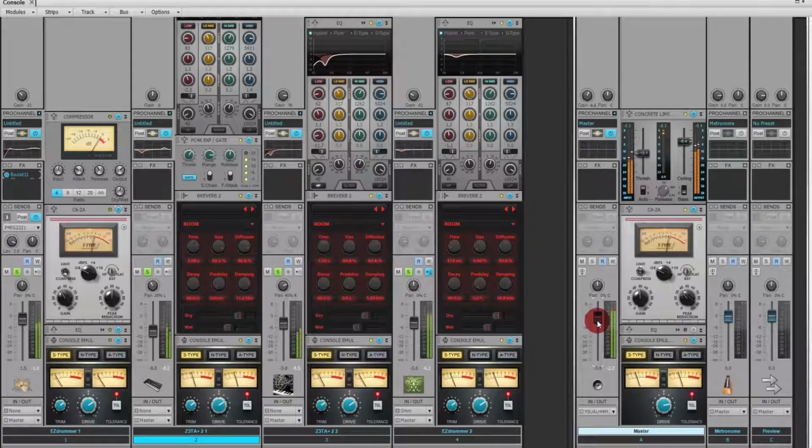And that's basically the effect of the sidechain, how you can use it for other instances, but in this instance we're using it to basically create a similar rhythmic effect.